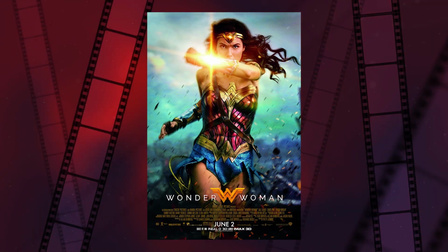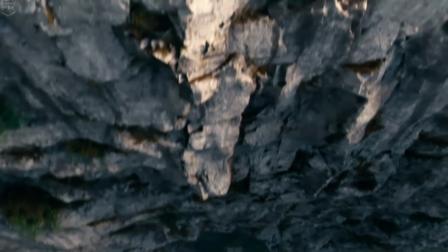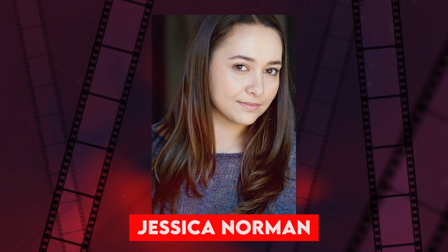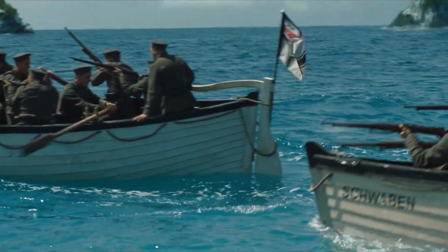In the context of the 2017 film Wonder Woman, directed by Patty Jenkins and starring Gal Gadot, it stands out as perhaps the most successful installment in the DC Universe film series. Despite swirling rumors about the franchise's difficulties, the movie defied expectations. The visually stunning scene featuring Diana's homeland was filmed in Italy, enhanced further by MPC under the supervision of VFX leader Jessica Norman. Among the film's most iconic moments is the beach battle, meticulously brought to life on the west coast of Italy, spanning 2 beaches as disclosed on the company's website.